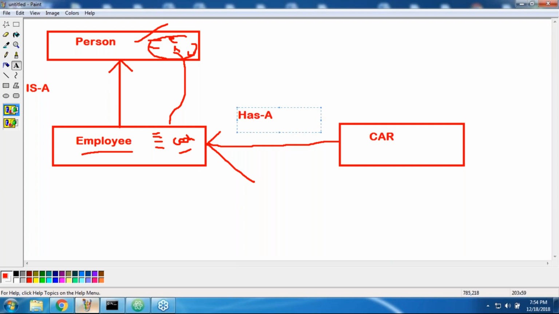Friends, are you in the position to understand, right? When we should go for is-a, when we should go for has-a. Very simple terminology, sir. If I want to extend some already existing functionality with some more, then we should go for the is-a relation. If I want to use existing functionality, and I'm not going to extend it or create an advanced version of car, then we require the has-a relation. Any doubt?